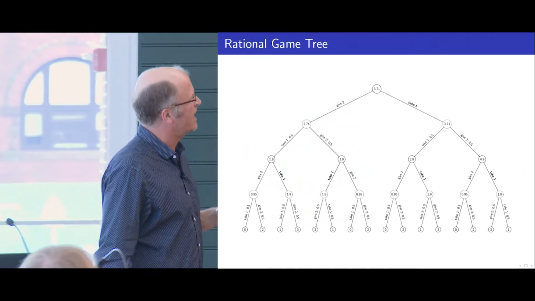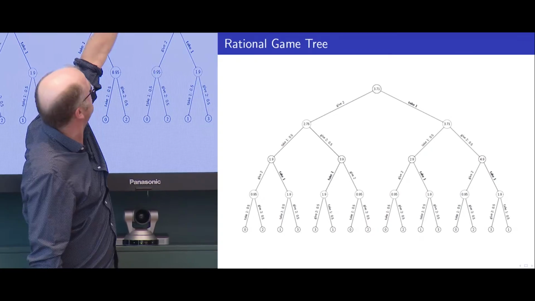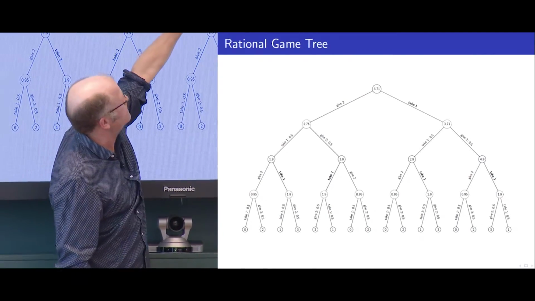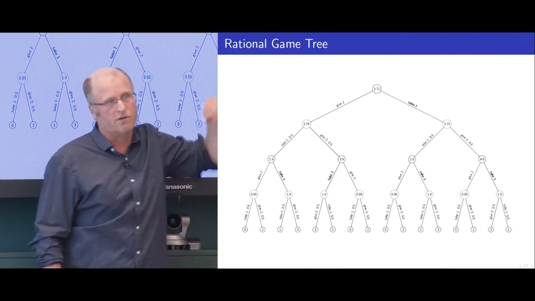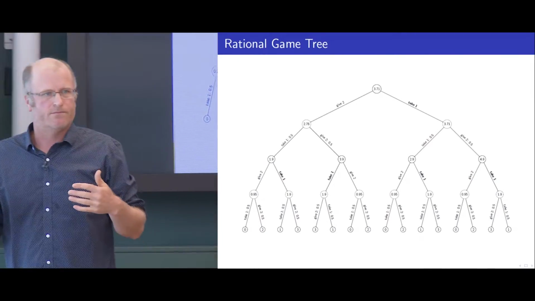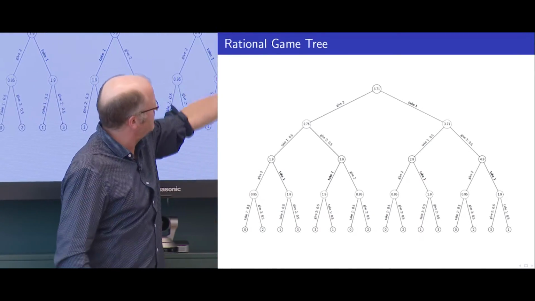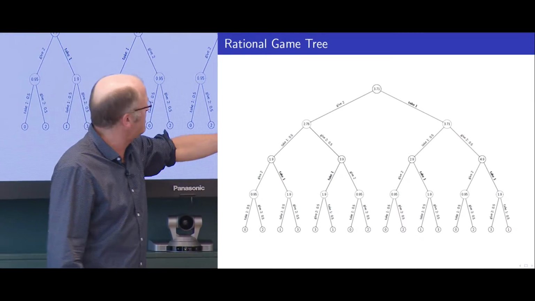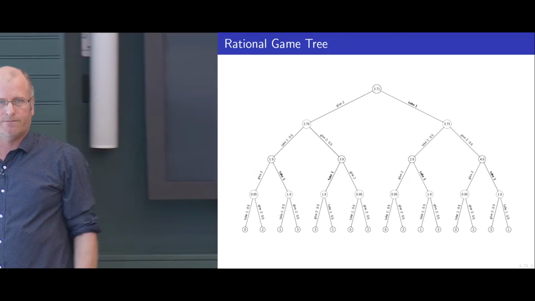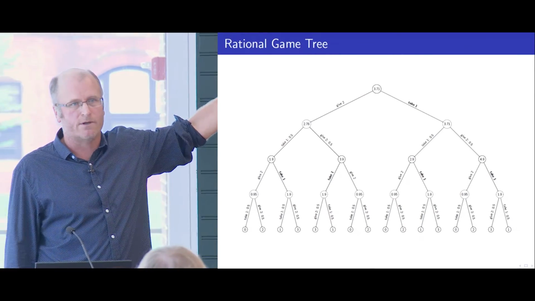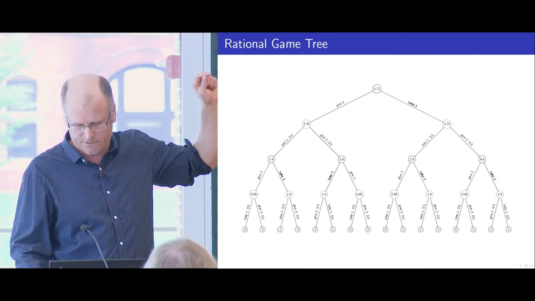OK, so this is the game tree for that game. At the root, up here, I have 2 options, give 2 or take 1. And then she has 2 options, take 1 or give 2. And I'm going to rank those equally. I don't know what she's going to do, 50-50 chance. I can compute the values. So this is 2 steps of this game. I can compute the values and figure out in boldface that the best thing to do is for me to take 1. So this is the Homo economicus solution. It gives me what I should do if I'm just going to be a rational agent.